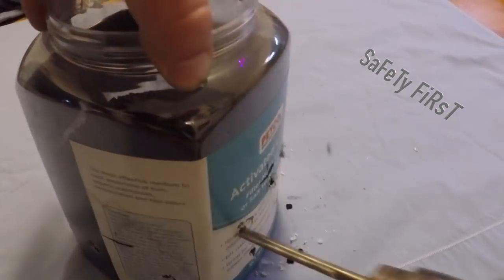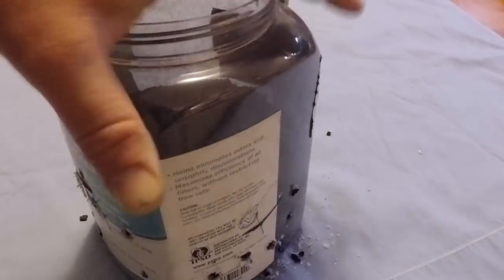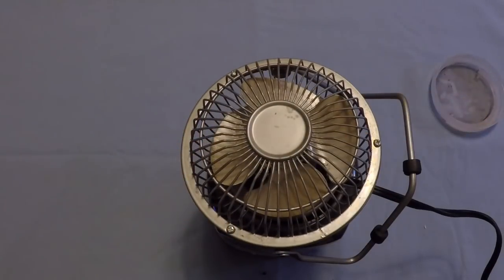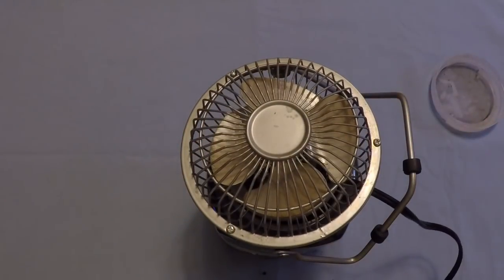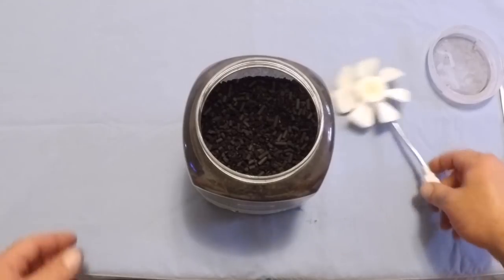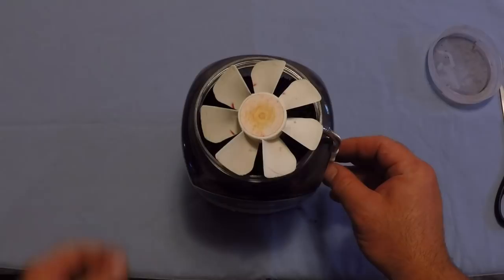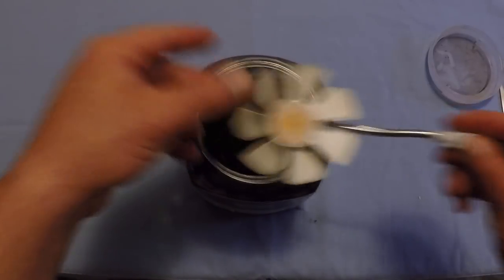Then you want to open the container up and find a fan that will fit the small container. If the smallest fan you have is too big for that, then you can go ahead and try cutting the top of your container open, but the less you have to cut it, the better. As you can see, my USB fan fits perfectly into the mouth of this jar.